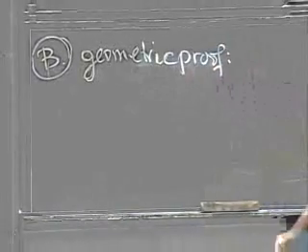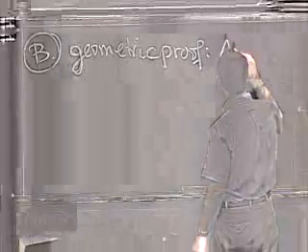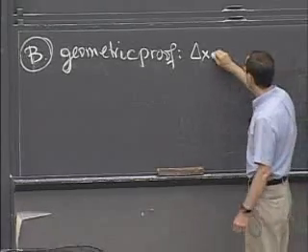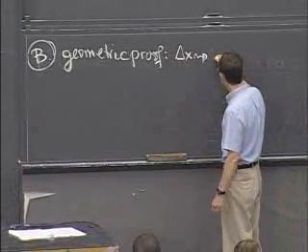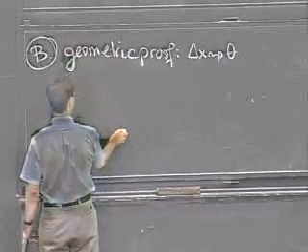And to write down a geometric proof, we're going to have to draw a picture. And the first step in the proof really is to replace this variable delta x, which is going to 0, with another name which is suggestive of what we're going to do, which is the letter theta for an angle. Okay, so let's draw a picture of what it is that we're going to do.